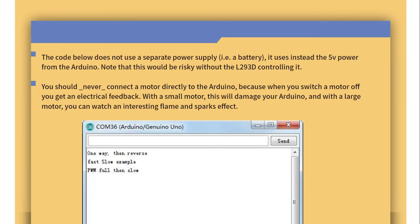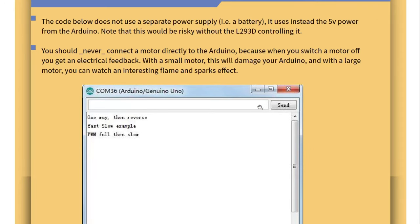The code below does not use a separate power supply, i.e. a battery. Instead, it uses the 5-volt power from the Arduino. Note that this would be risky without the L293D controlling it. Never connect the motor directly to the Arduino, because when you switch the motor off, you get electrical feedback. With a small motor, this will damage your Arduino, and with a large motor, you can watch an interesting flame and sparks effect.